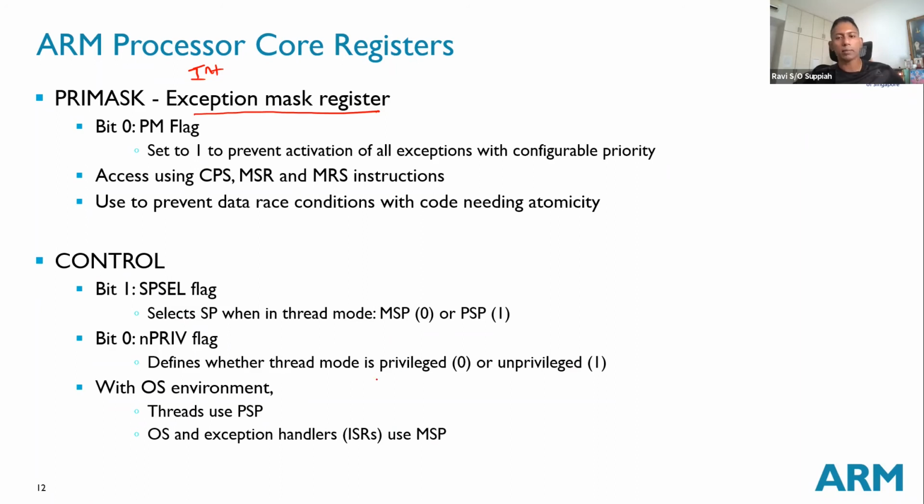This privileged or unprivileged mode is something interesting. It means that you can allow the code, or some mode of operation, to have privileged access or unprivileged access. When you say you have privileged access, it means your software is able to do anything to the hardware. If I say unprivileged, that means you are allowed to do certain things, but certain things are not allowed. One good example you can think of is the mode of operation of an app running on your phone.